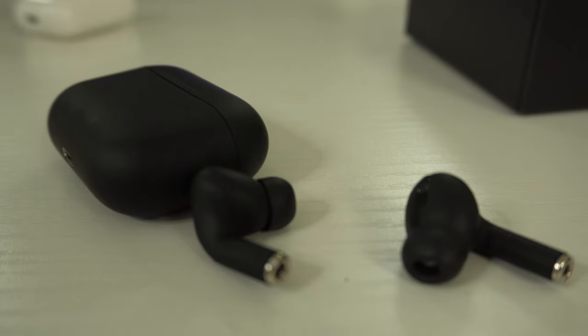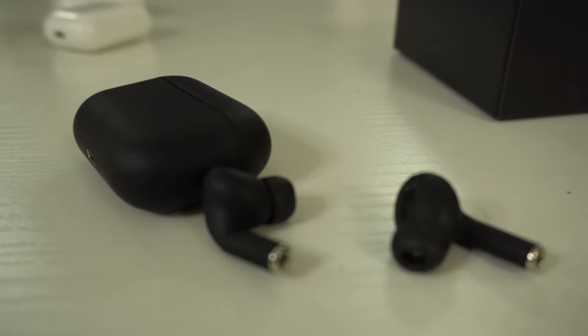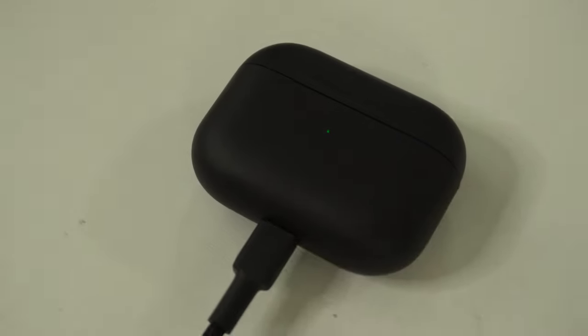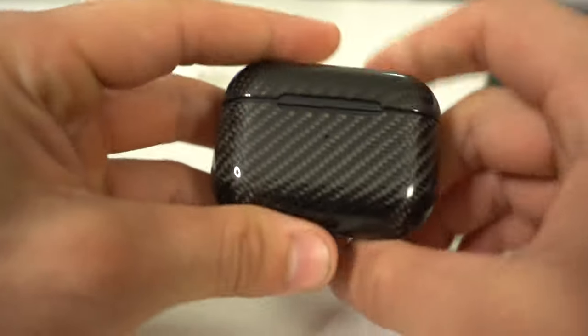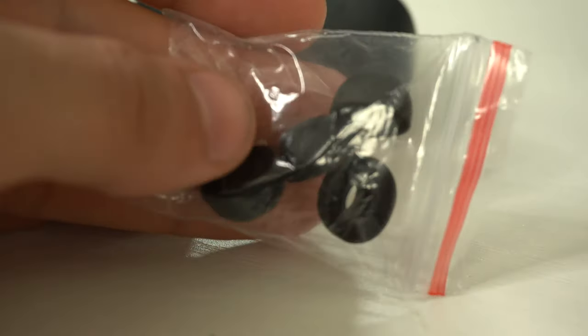Starting with the BlackPods — just like the real AirPods Pro, these have built-in wireless charging support, but on my unit there's about a 50% chance it doesn't work, so I just stick to the lightning port. The case is a one-to-one copy of the AirPods Pro case, so any AirPods Pro accessories will fit. Included in the packaging is a short lightning cable and a couple of silicone tips to change the size.